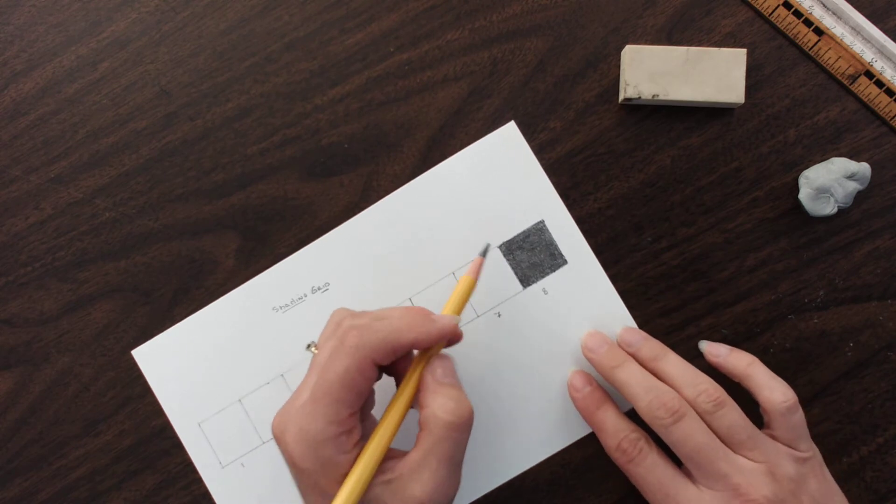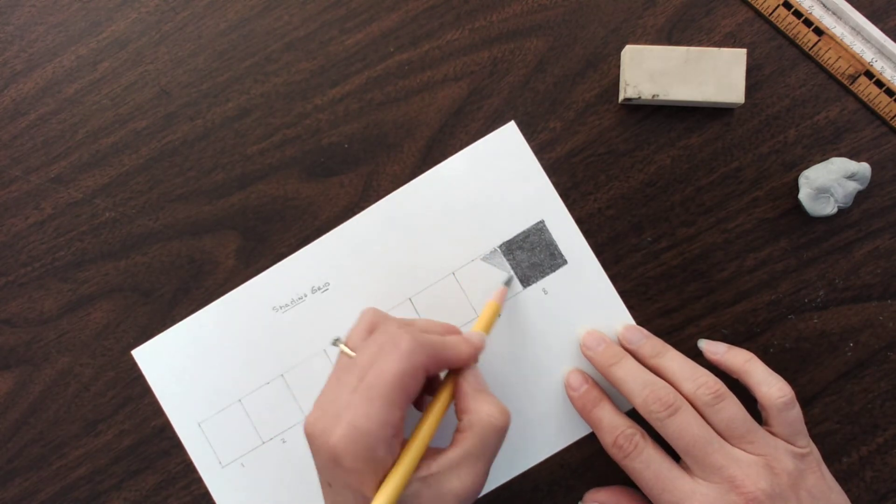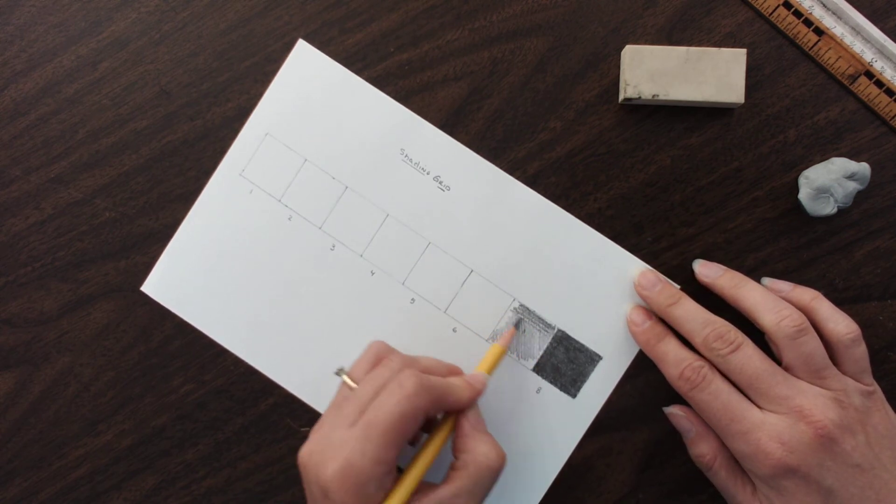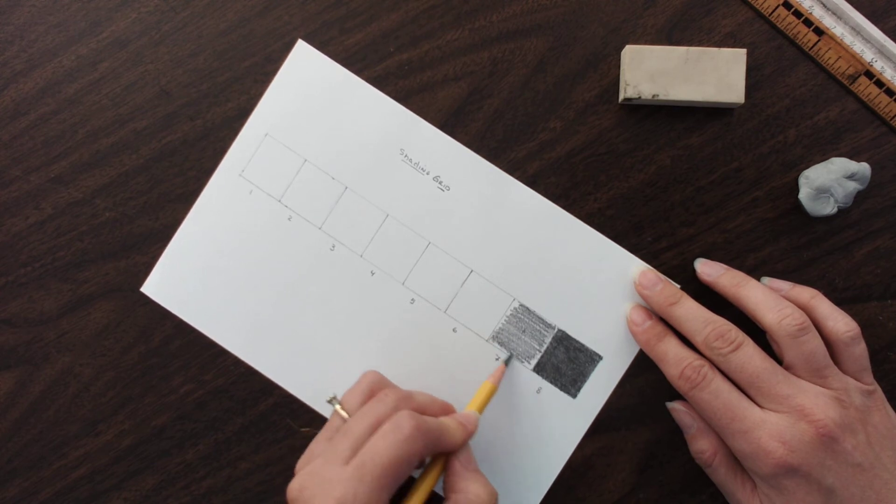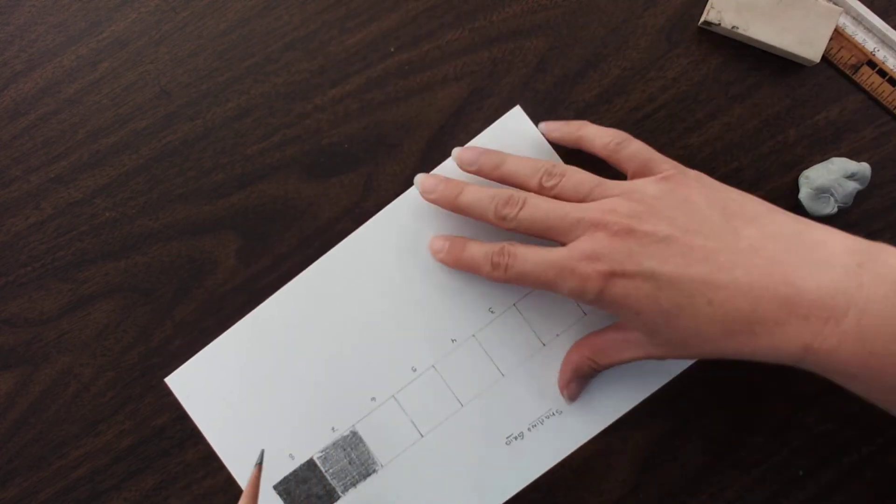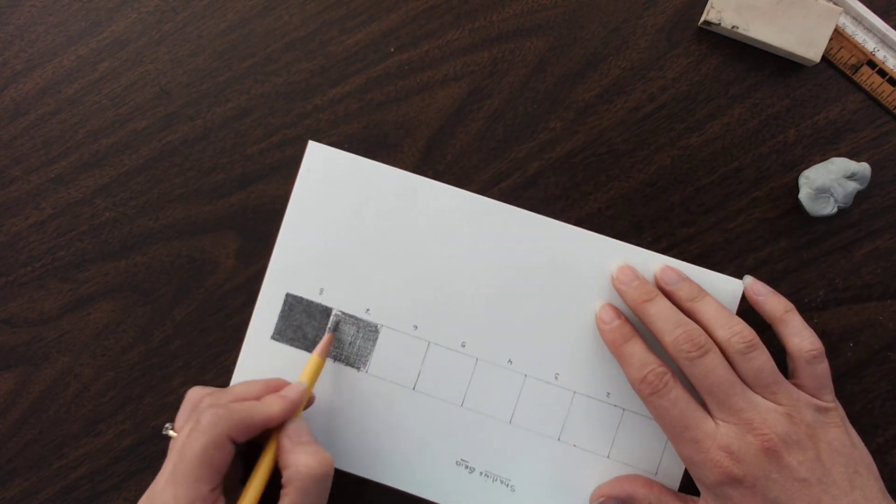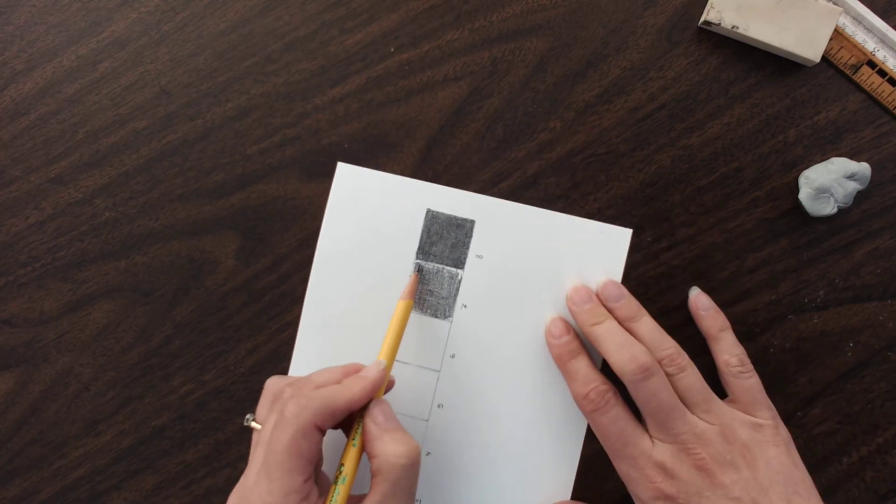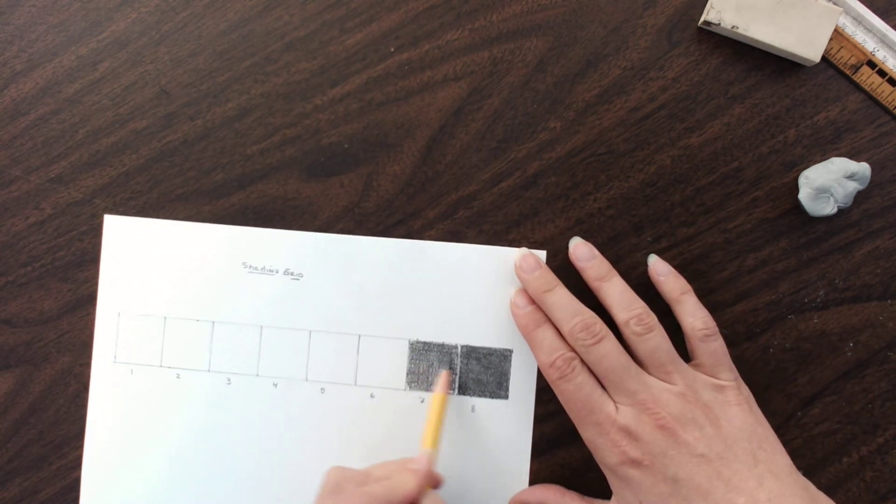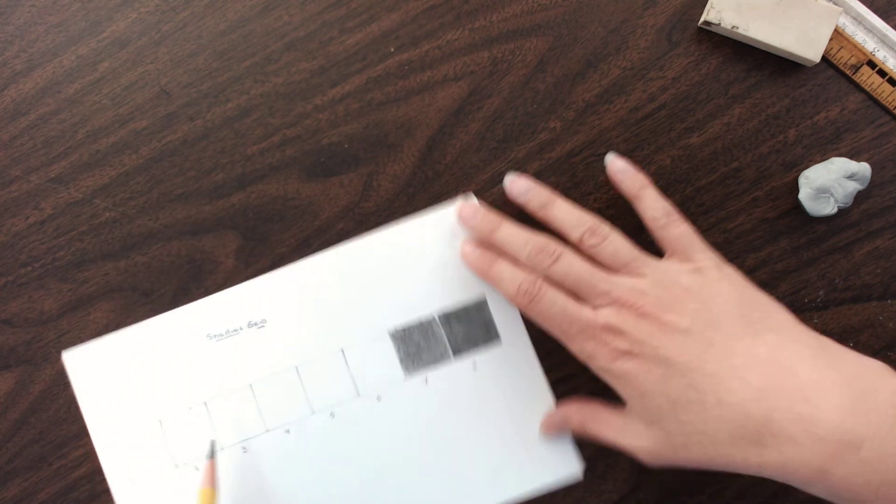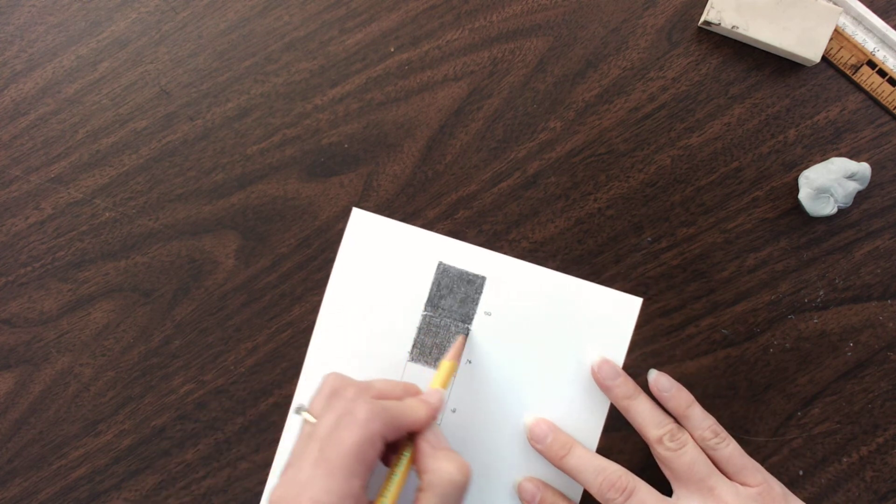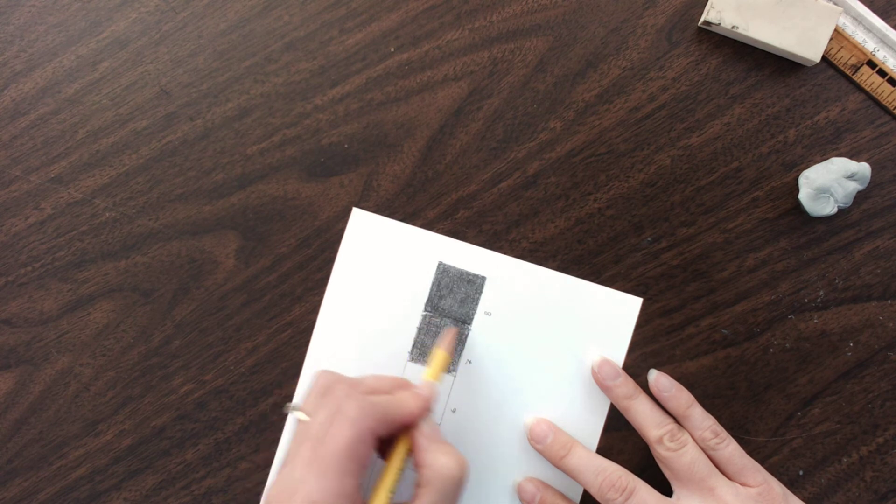Now I'm going to do number seven because it has to step down. You do exactly the same thing. You take your pencil, you rotate it on the ball of your hand. Each time you go across, you get a little bit more done. Then you rotate your pencil and your paper. You spend time getting right up against the edge on where you're starting and maybe not so close on the other side, trying to get it just a little bit lighter than number eight. Now I'm going to see this big white line in between. I have to get that the same color. Number eight needs to be nice and crisp, so I'll crisp that up.